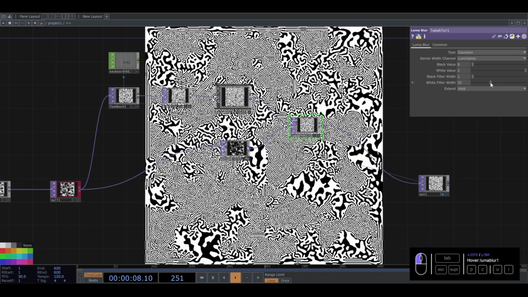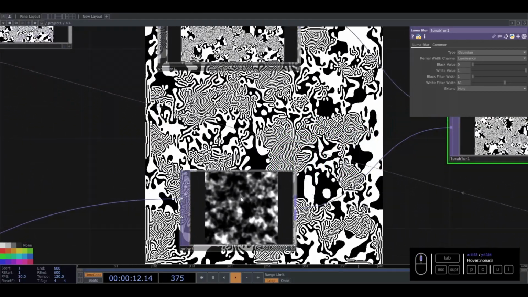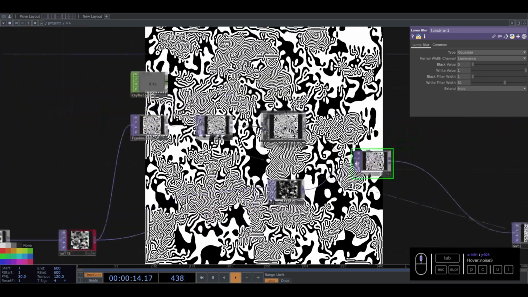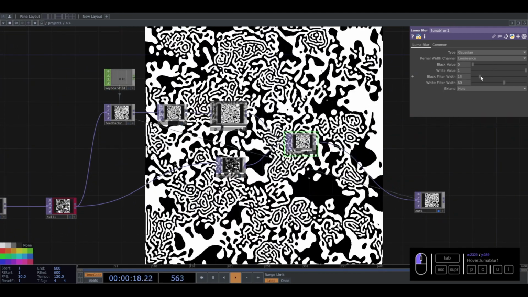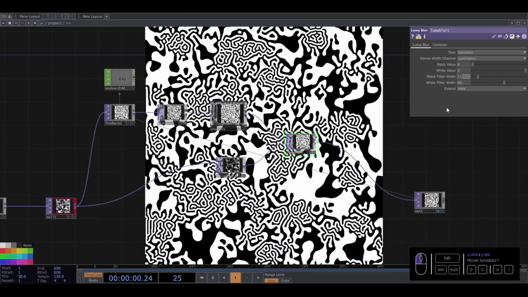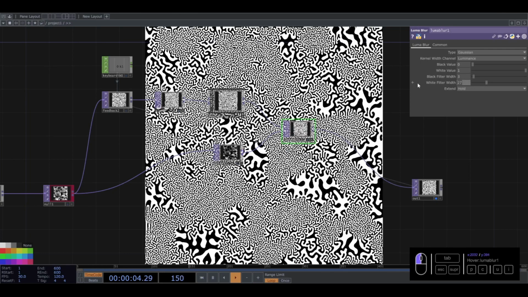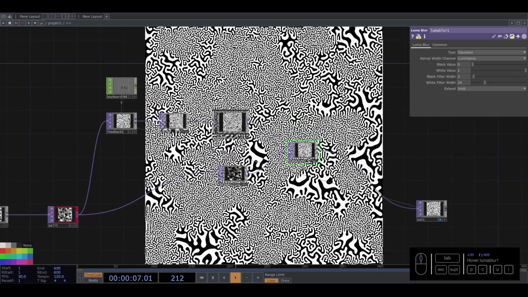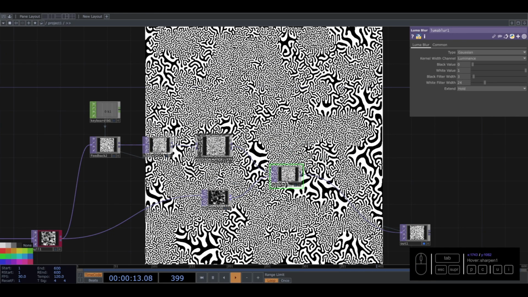So when we move this, we create different patterns in here. Okay, so we can move all of this and see what's happening. You can put maybe 3, not too much, something like that. So it's like we try to create a variation of this reaction diffusion.